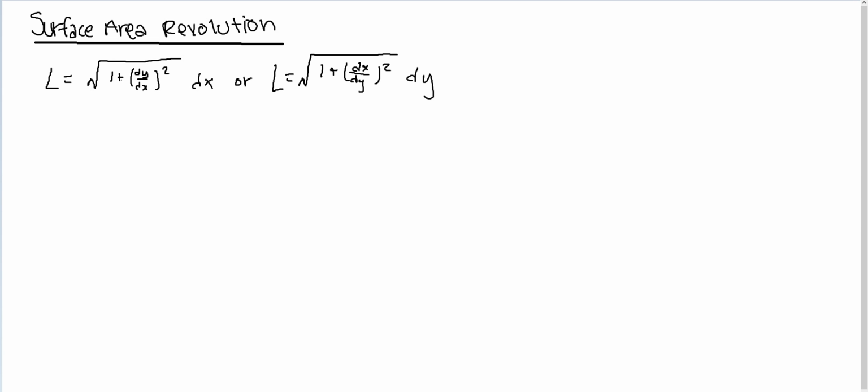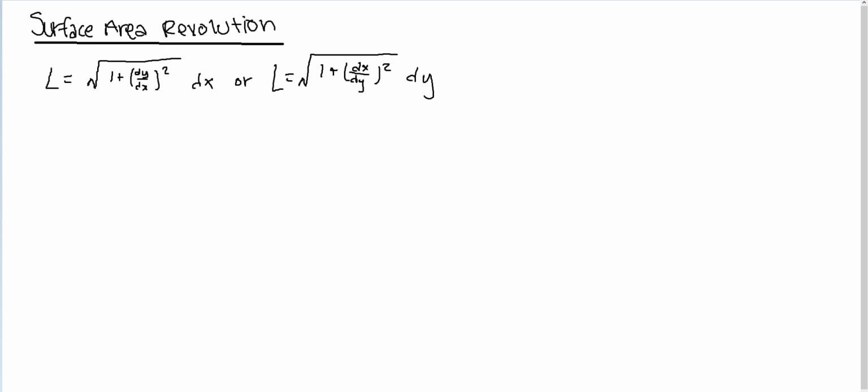In this section we'll be discussing area of surface revolution. So what is a surface of revolution? The area of a surface of revolution is the area under a function if it were revolved around an axis or another line. In the previous section we learned how to get the arc length.